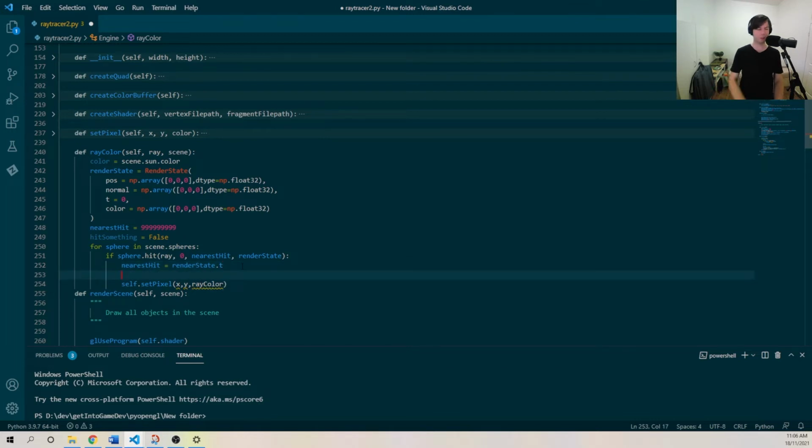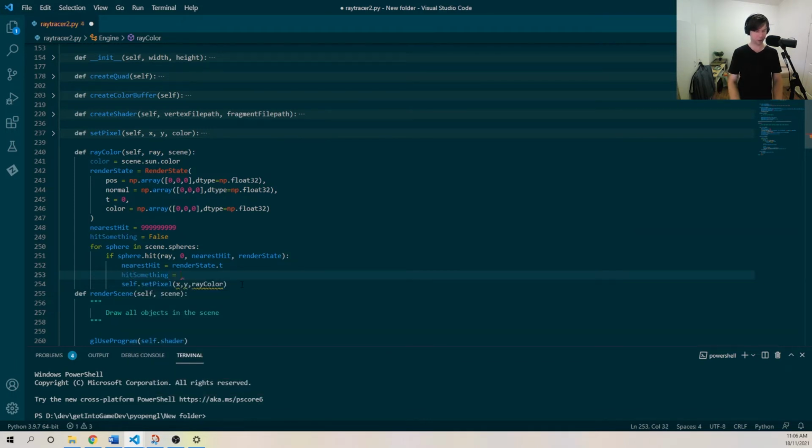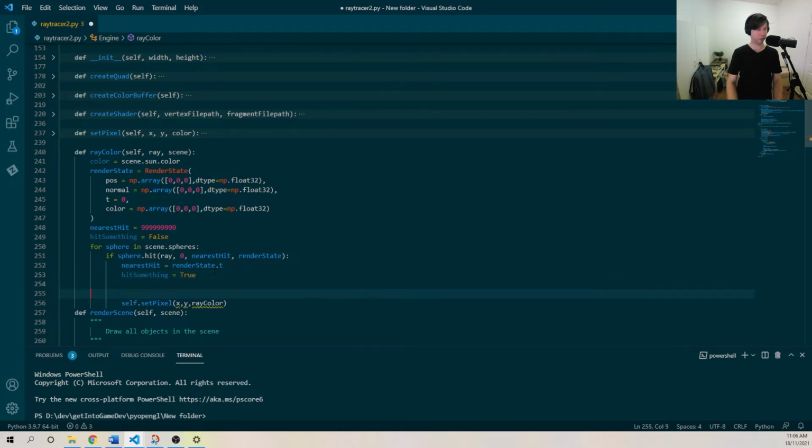Okay, and the next thing we do is flag that, yes, we did hit something. So this runs through all of the spheres. By the time that loop ends, it will have the color, the normal information, and everything for the closest sphere, the one that we should be rendering. So now we can go test.